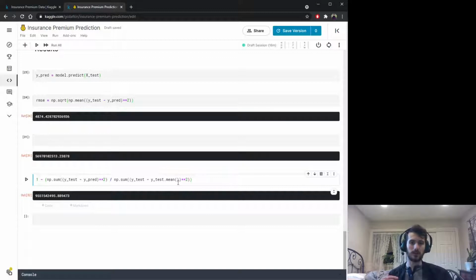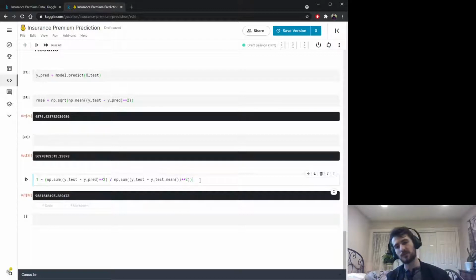So if you have an r-squared of 0, it means this fraction is 1, because 1 minus 1 is 0. If this fraction is 1, it means that your error is exactly the same as the baseline error. So an r-squared of 0 means you're doing exactly the same as just predicting the mean every time.